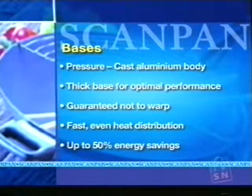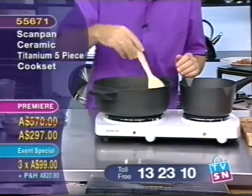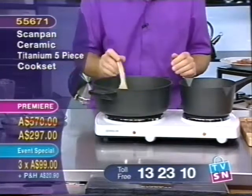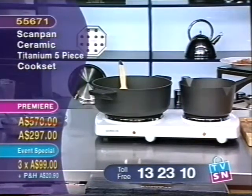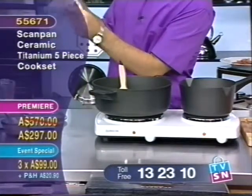With this one, I'm not quite sure how hot this is because it's hard with the electric, isn't it? I'm used to using the gas one, but anyway, we'll see how we go. If I burn something, you'll have to forgive me, but at least if I do burn something, it'll be very, very easy to clean because, of course, it is Scanpan. And it is certainly suitable for most of the cooktops in the world.